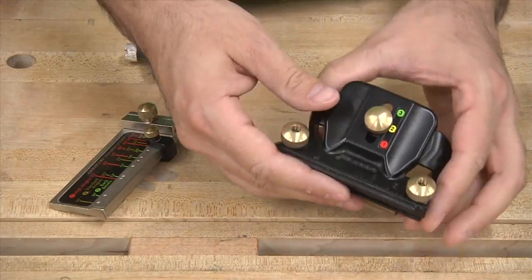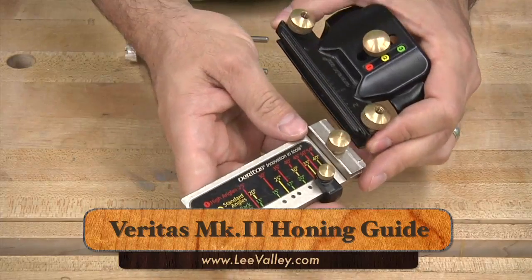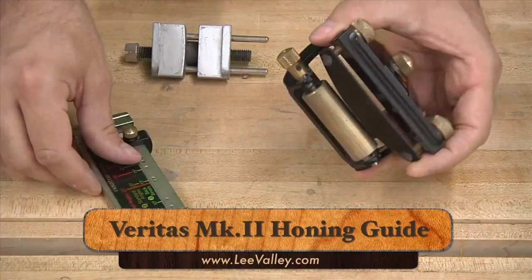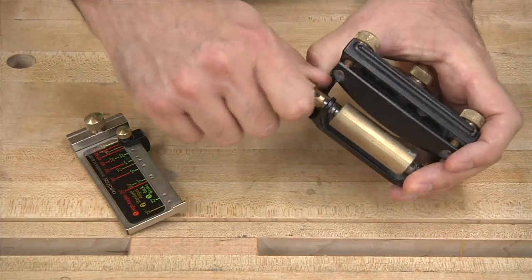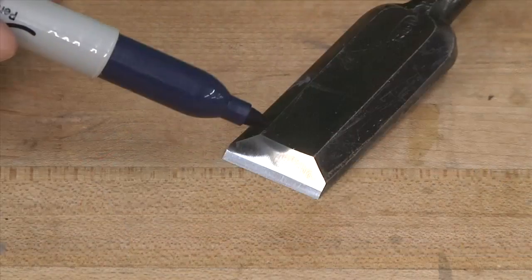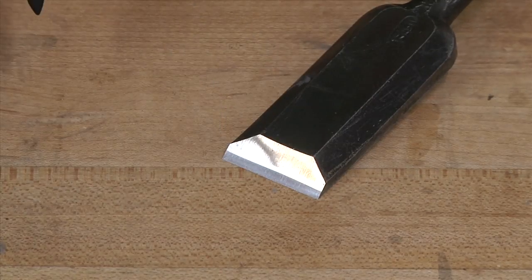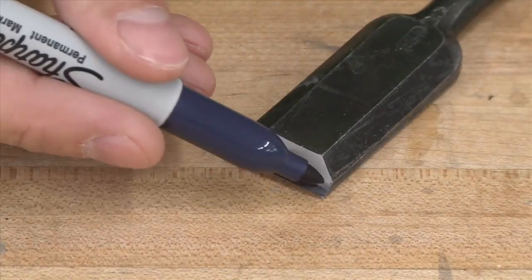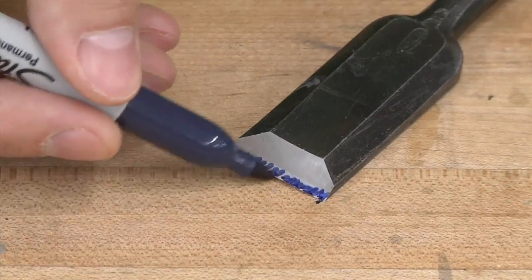The first thing you probably noticed is my honing guide. It's a Veritas honing guide, which has a nice gauge so you can get the exact angle you're looking for — and that's critical to making this process go quickly. It also has a very unique cam roller on the bottom so I can turn it and introduce a micro-bevel. I've got a primary bevel set during the initial sharpening, and then a secondary bevel just a few degrees steeper. I'm really only sharpening that secondary bevel, and I'll put a little sharpie here so we can watch our progress later.